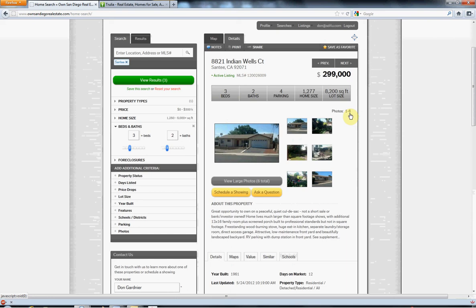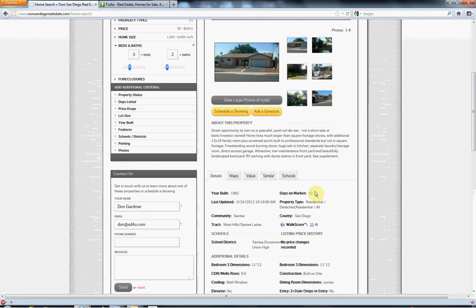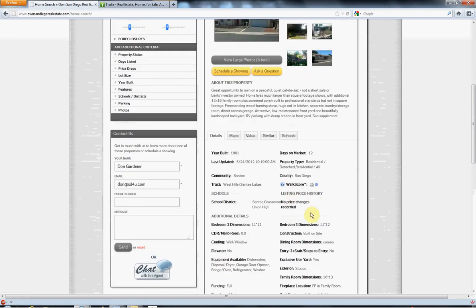We'll take a look. There's no yellow box telling us it's a foreclosure, so we know that it is an equity sale. And in an equity sale, the seller will normally reduce the price within 45 to 60 days, sometimes 30 days, but usually 45 to 60 days. As long as they've got equity and they want to sell the house, they'll normally come to a realization that they're not going to get an offer at the price they've got it listed at. They'll lower it. Well, in this case, we've only got 12 days on the market. Of course, they haven't reduced the price yet because it's only been on the market 12 days.